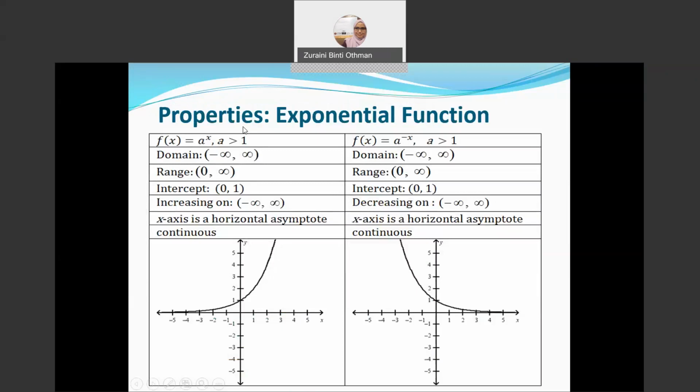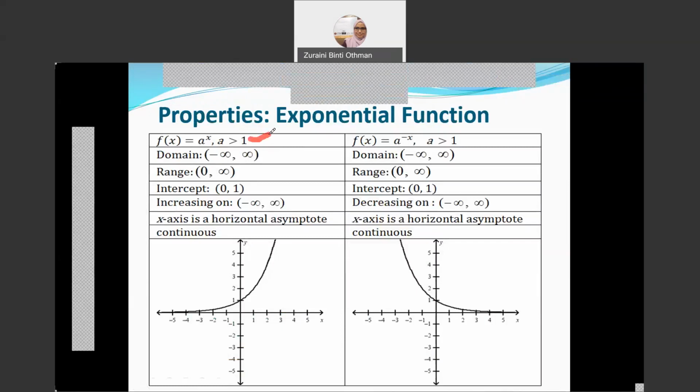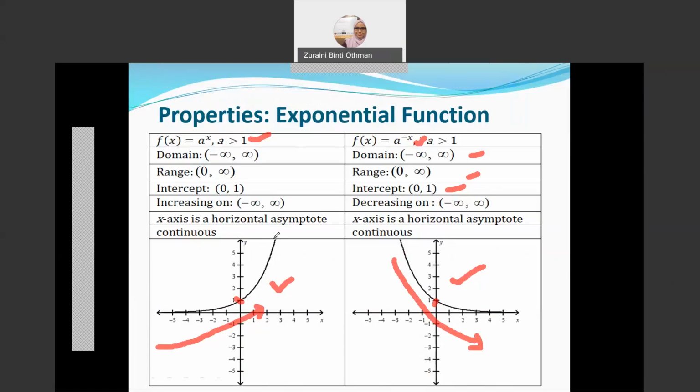Okay, next is properties of exponential function. This is for graph of e power x, bentuknya macam ni. Bila kuasa negatif x, dia akan reflect kepada graf yang ini, dia akan dapat bentuk yang ini. Then the domain is the same between these two graphs, the range is also the same, and the intersection point here is still the same. Then this graph increases, makin menaik, and for this graph it will decrease. This is the decreasing graph. The x-axis is also the asymptote, and it's continuous for any area. Dia selanjar pada semua tempat.